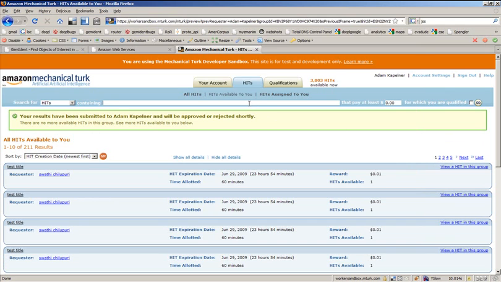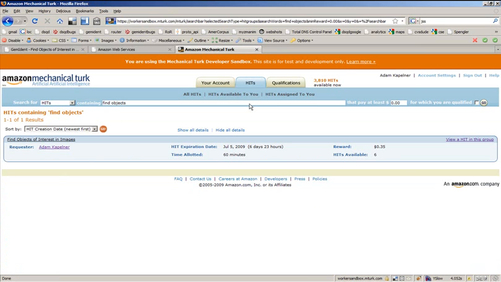Once again, let's pretend to be that worker. Notice there are 6 hits available, corresponding to each of the 6 images.